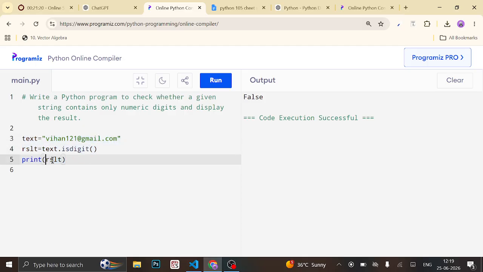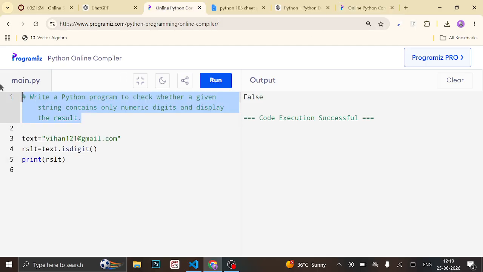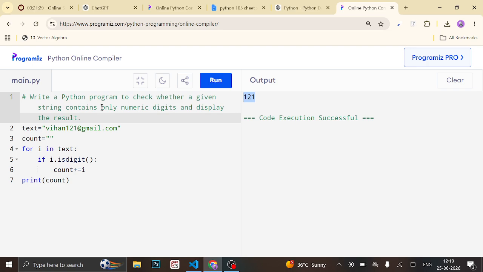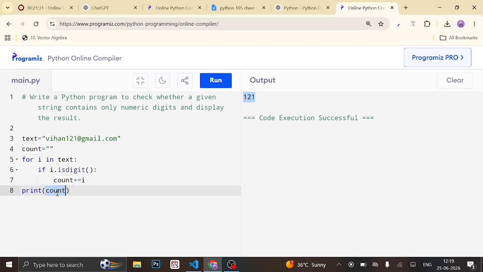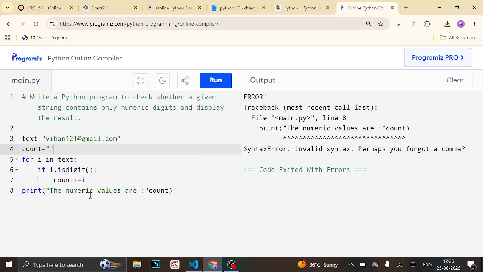Here is your question. The numeric values are at line number 8.